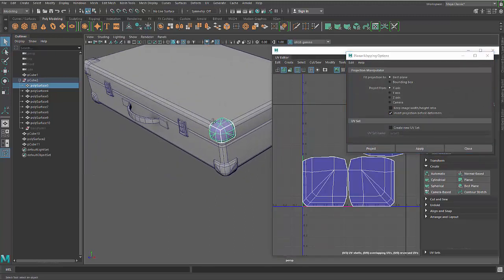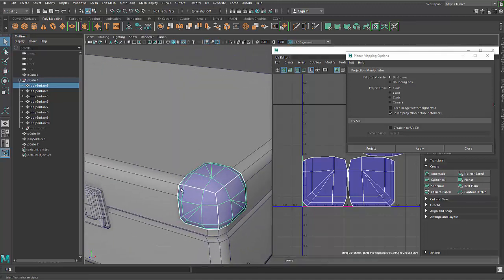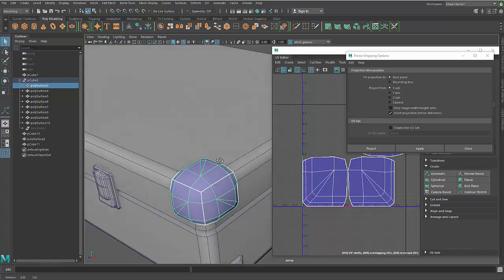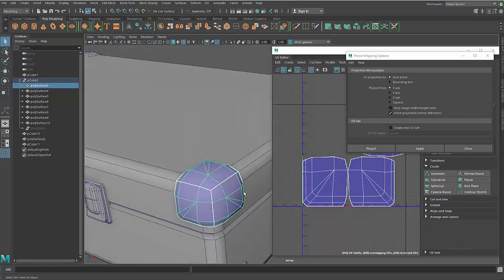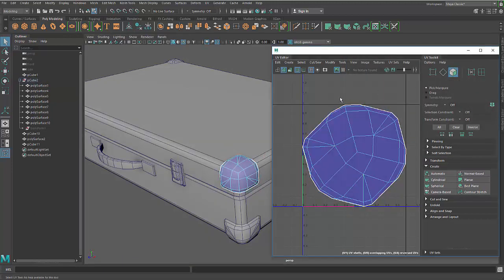So basically the kind of UV shell I want is one that's just the whole thing. It's like it's just taking a picture of it from right here and projecting a UV. To get that, if we have our default settings on, you just have to come up here and say fit projection to best plane. Now it'll ignore the axis. So now if we hit project, I'll hit Q to just finish that. The shell that it gives me is an OK start.